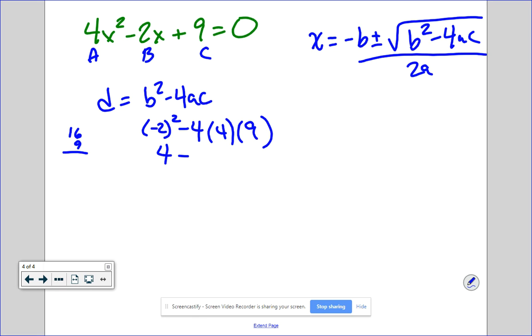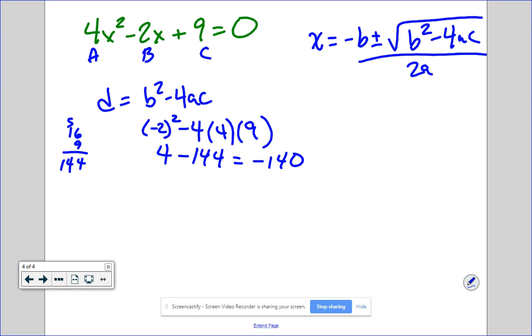Okay, if you do not put it in parentheses on your calculator and square it, it will be wrong. You have to put negative 2 in parentheses. Otherwise, you will get negative 4. So 54, that's 144. So my discriminant is negative 140.